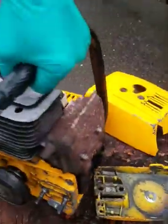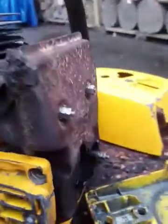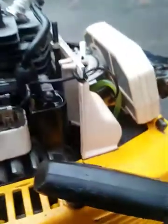Metal handle, obviously lots of wear, paintwork off, but doesn't appear to be broken. Let's rotate it around. Clutch is intact. So all the way around to the front, hole in the exhaust. It wouldn't be too difficult just to put a plate and either rivet that on, or if you're good at brazing, just to braze a new plate on it, because the rest appears completely serviceable. Just looking at the aluminium manifold there to the exhaust. Back to both the ignition coils, primary and secondary.